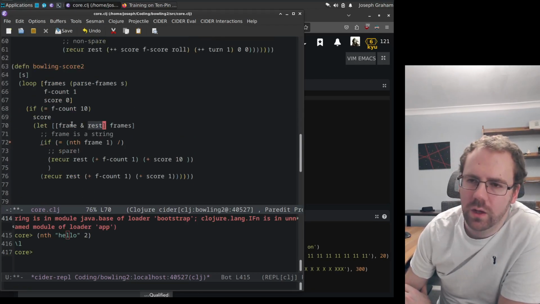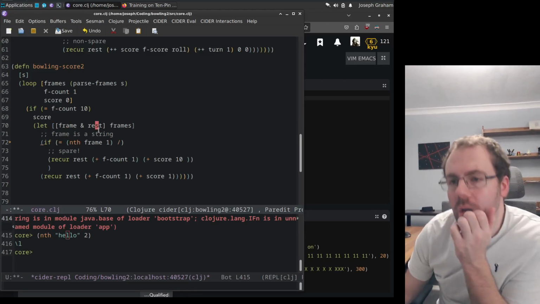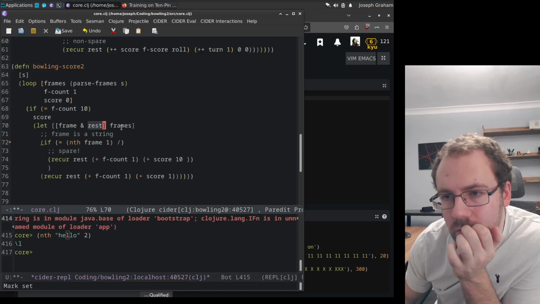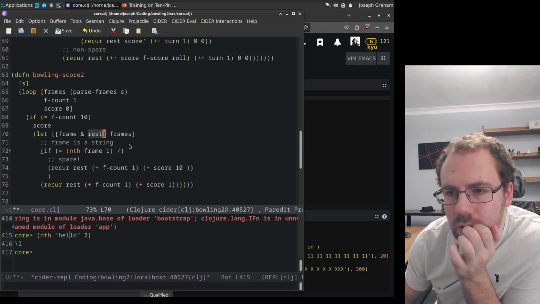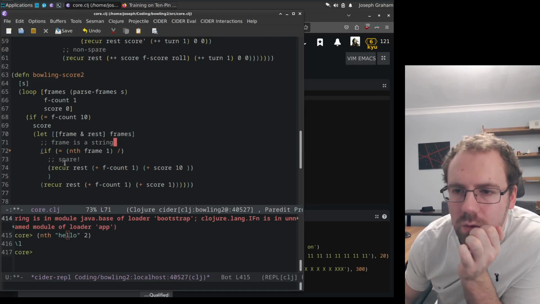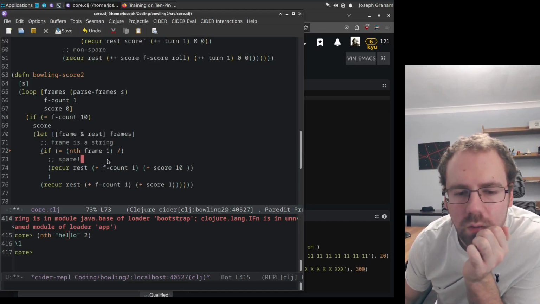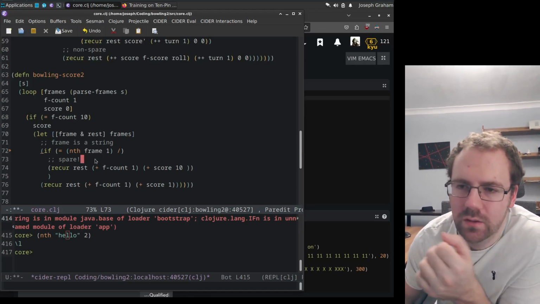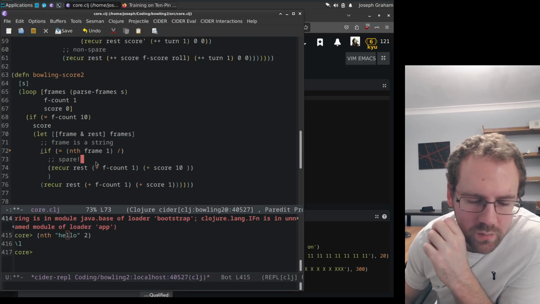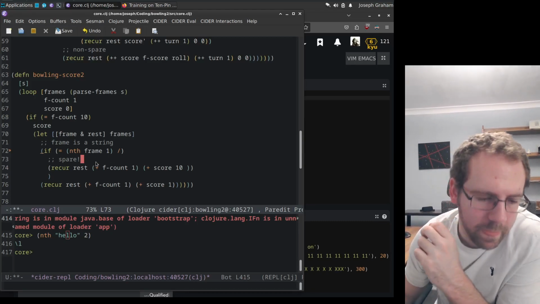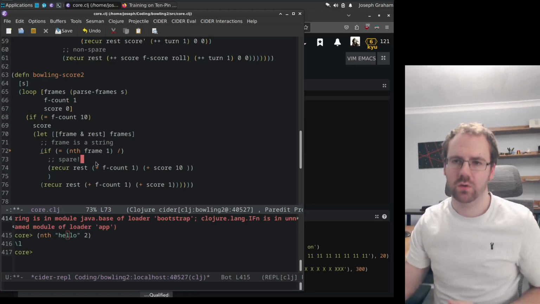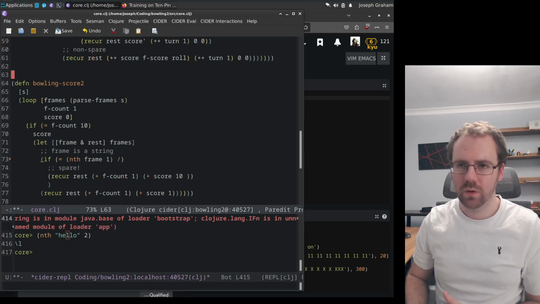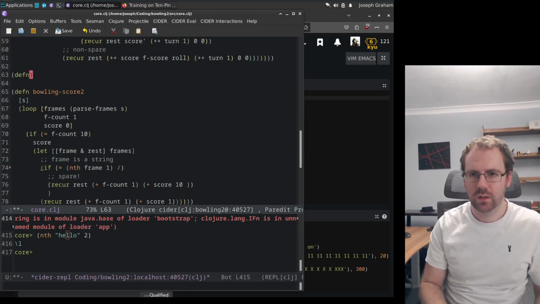No, we can't do that, can we? No, we have to give it... Yes, for spare we can. Is it different? No, it's fine. So we just give it the rest, and then it needs to be clever enough to deal with that. What a spare means is... well, okay, the time when it gets messy isn't with spares, it's actually with strikes. Because if you get a strike followed by another strike, you actually need to reach across 2 frames to find out what the bonus is. So that's why things get a bit messy here.